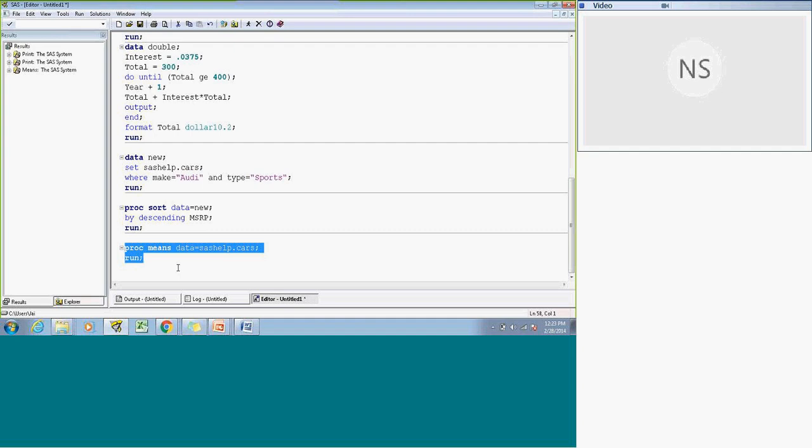We can use macros as well in SAS. For regression, we'll use proc reg. We have proc logistic for logistic regression. We have proc gplot for plotting the variables. We have proc univariate for univariate analysis, right? So there are different methods that we will be covering as part of this course. And guys, this is the brief idea, or the basic knowledge, about SAS, right?